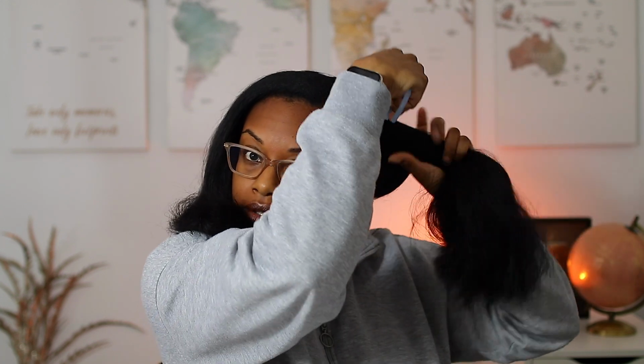So with one side, I'm just going to pretty much comb my hair up to the top of my head. You can put your Bantu knots wherever you want, but because I'm going to be sleeping with these in, I want to have a proper sleep, right? So if they're at the side of my head, I won't be able to sleep on my side, and I am a side sleeper. So I try to get them up as high as I can.